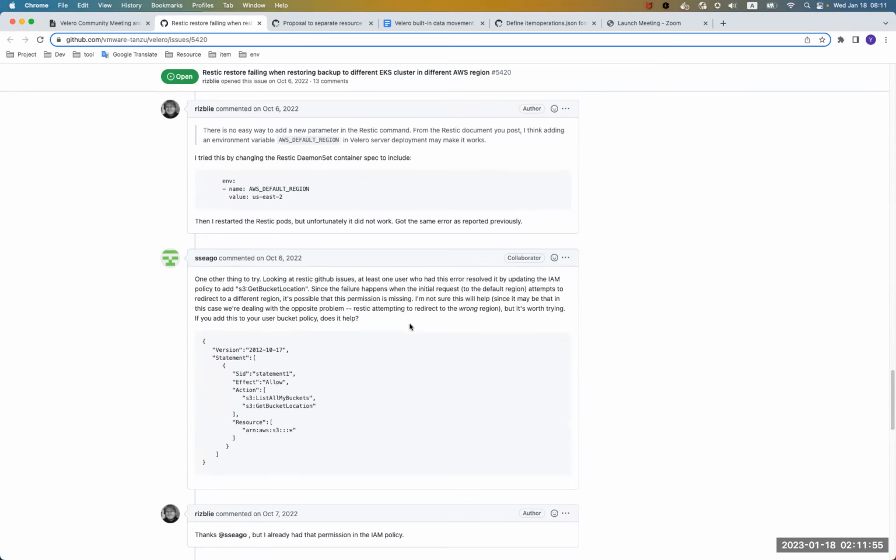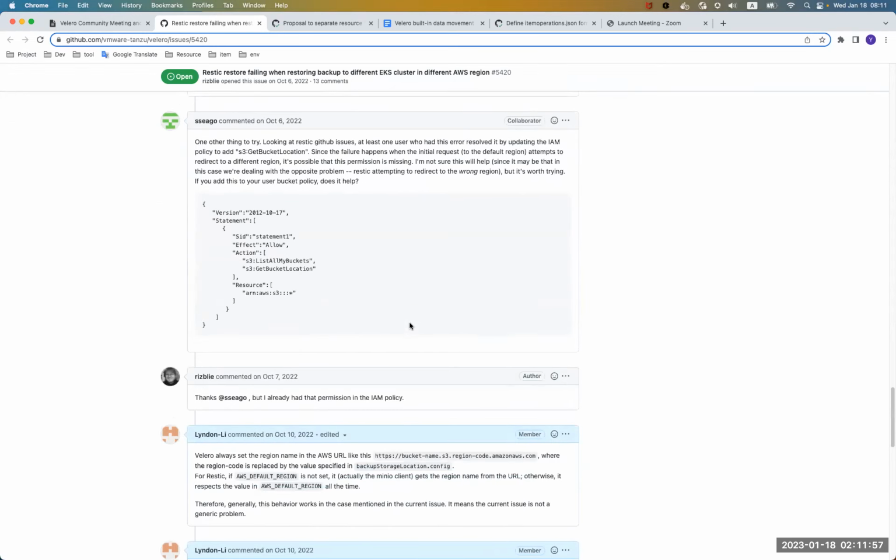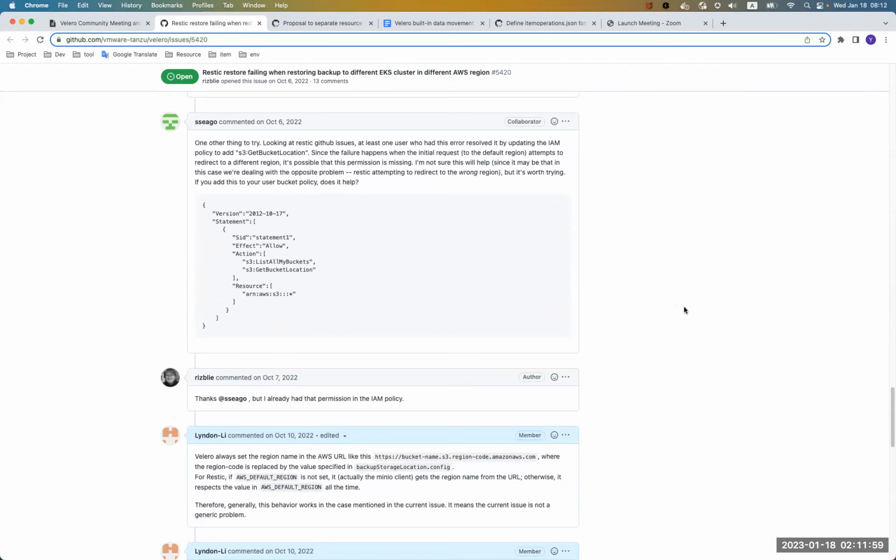I'm not sure. I was just trying to think about things to try. So I was suggesting there might have been an issue. There might have been a permission issue because it looked like, basically with the AWS API, it was trying to redirect you to the right region, and it looked like we were hitting a permission bug.